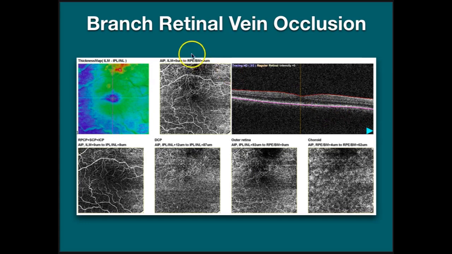So the image here is of the full retinal layers, and again seems to have some good vasculature there, but there is still some loss of brightness and detail in that area. And if we look at the deep capillary plexus, we find that there is definite dropout in that area, but not significantly anywhere else. So it looks like the patient has maintained reasonable capillary perfusion in that location, and there's not a lot of capillary dropout, maybe just a small amount in that upper area where the majority of the vein occlusion was originally. Even though there's not much blood there anymore, we're still seeing no signal in that area, so the capillaries have actually disappeared in that zone.